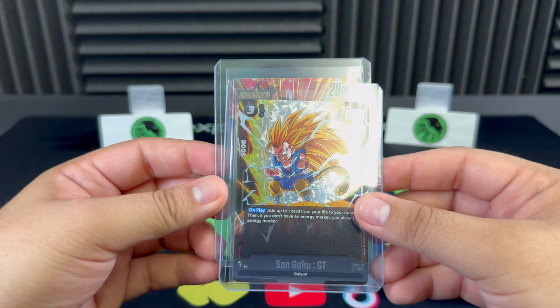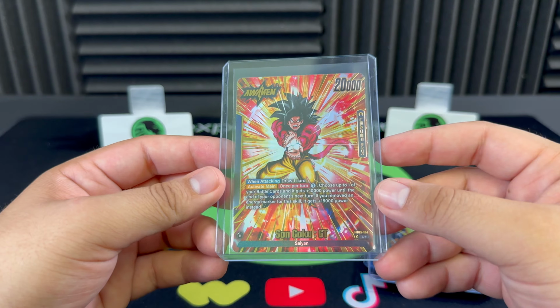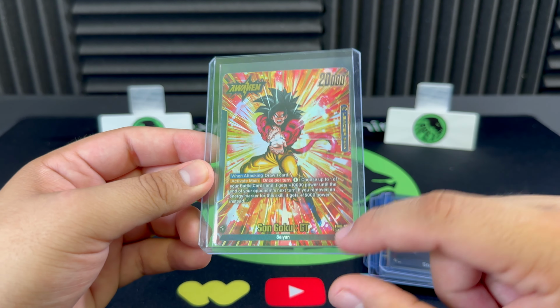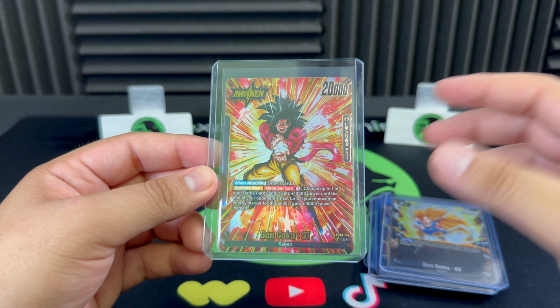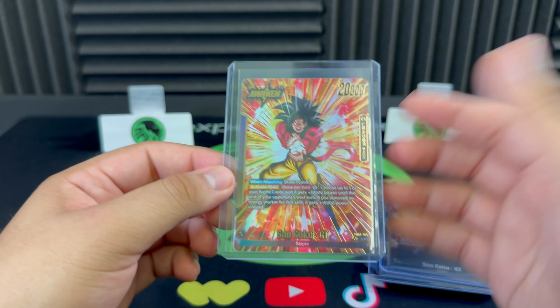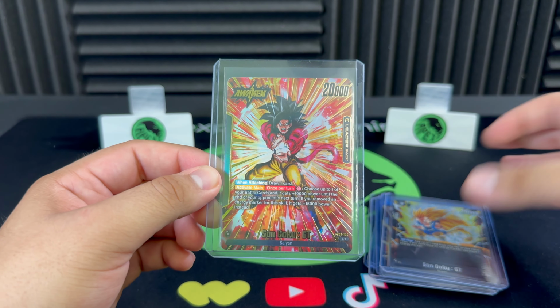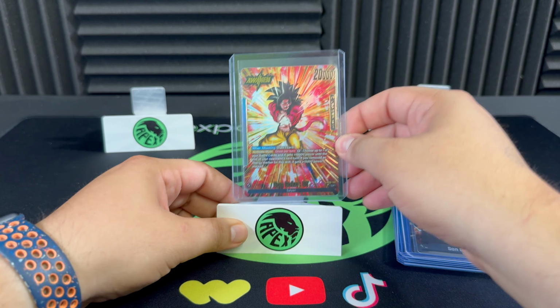And then the hit of the video, guys, alternate art leader Son Goku. This is for the black color, as Arnie was mentioning. This is a new addition in the FB03. So really nice leader right here. They do have the back there, but alternate art leader. What more can you ask for? Target always coming through with the pulls. Really nice one right there.